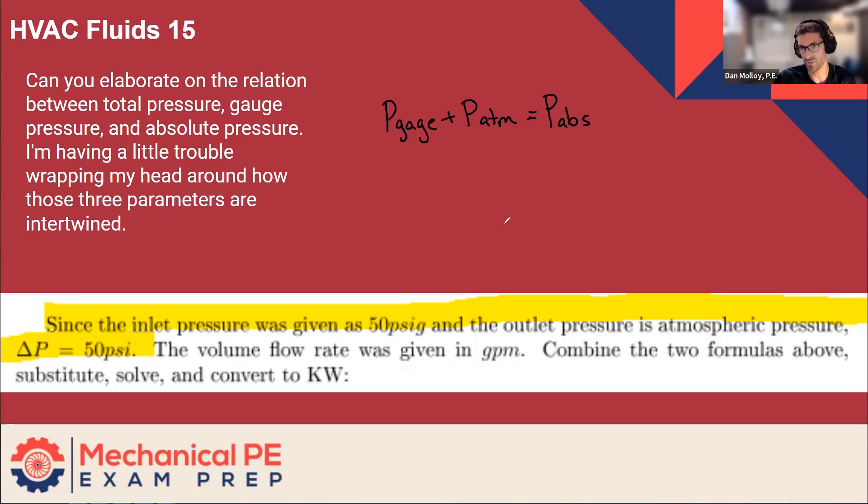So that's just purely definitional. And the way I like to think of this is if we were measuring our height, I'm six feet tall, but I'm standing on a stage. So if you measure my height from this stage, then I'm six feet tall. But if the stage is a foot high, then I'm seven feet tall with respect to the floor. So that's the difference between absolute pressure and gauge pressure.